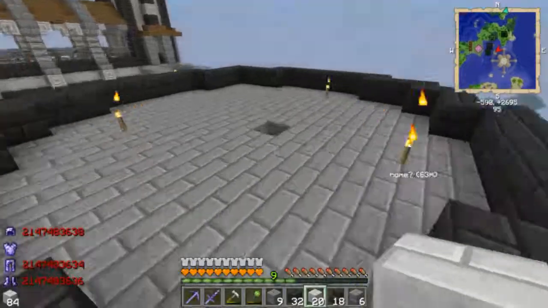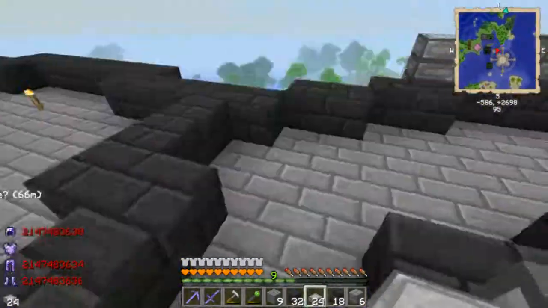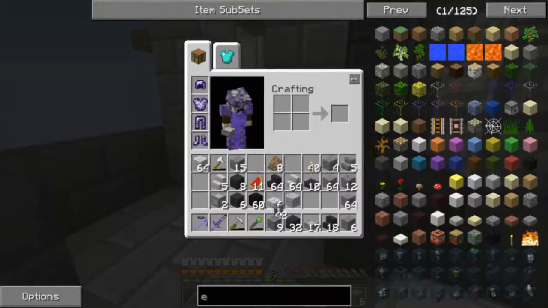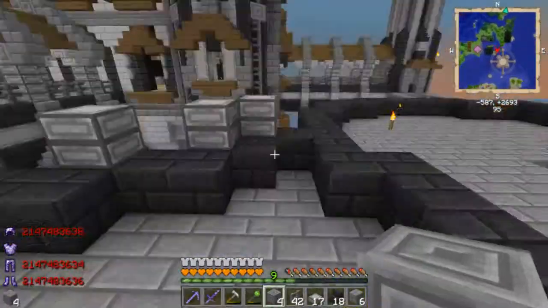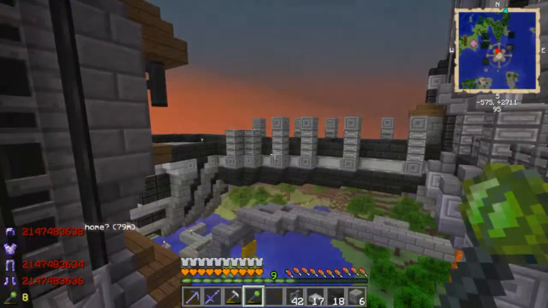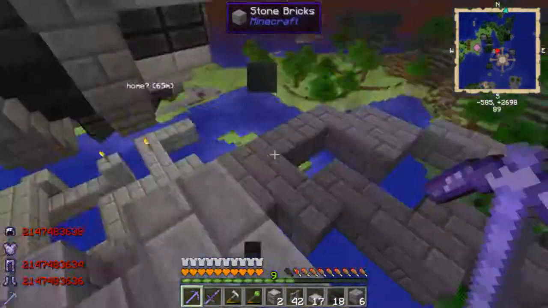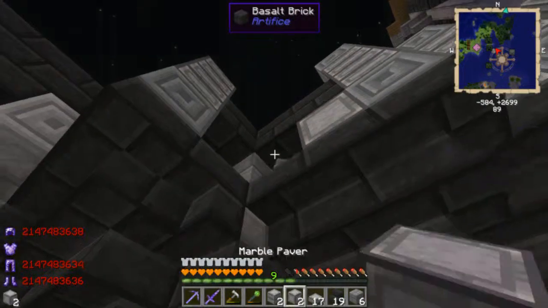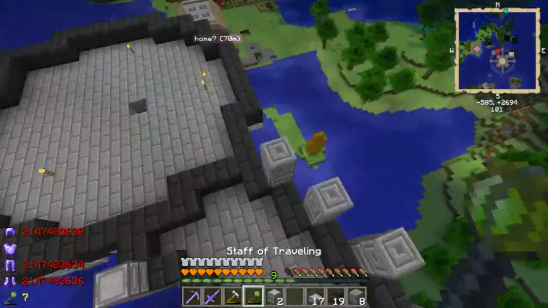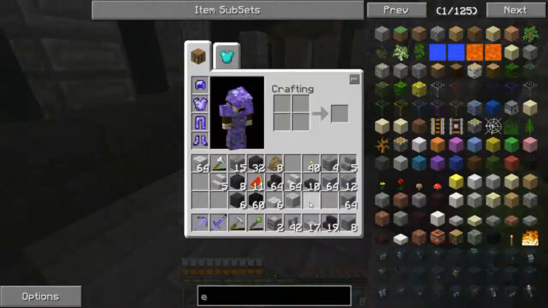I will probably be using more of those magical crops lighted stone bricks for it. But yeah, this is almost done. And this is pretty much the design I'm going to go with for the other two sections. Aside from maybe a few details, I might change some stuff up here and there. But yeah, this is pretty much it.